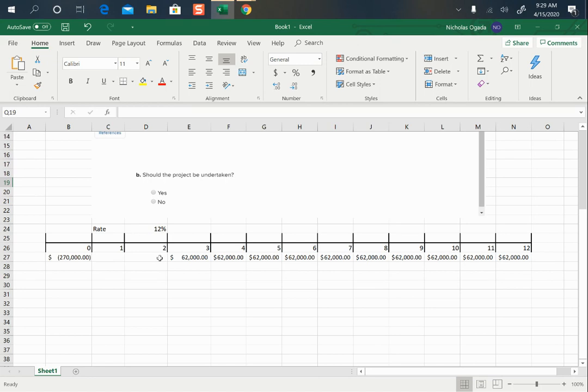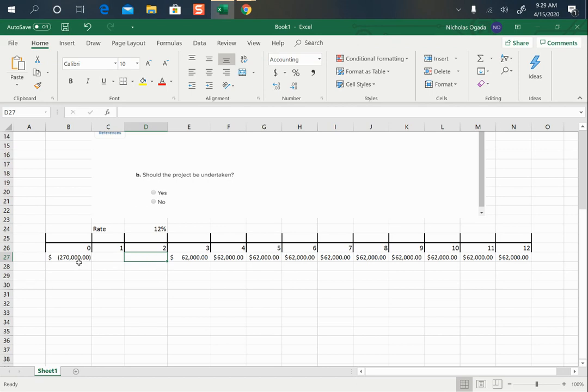Now, if there was no gap here, if there was a 62 at the end of year 1 and 62 at the end of year 2, then it would be very easy for you to determine the present value of these cash flows by basically using a financial calculator or even Excel, and you just say your number of periods are basically 12. But in this example, the unique thing is year 1 and year 2, there is no cash flow coming in.